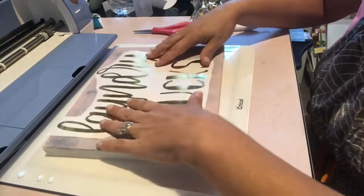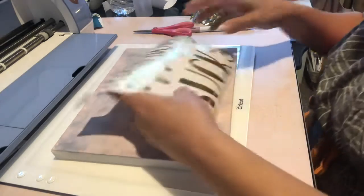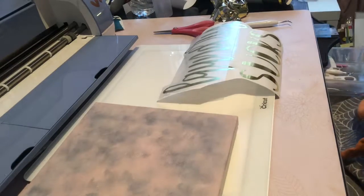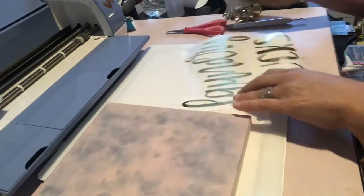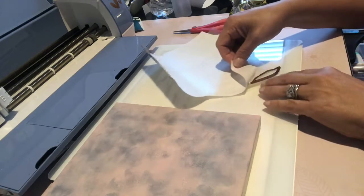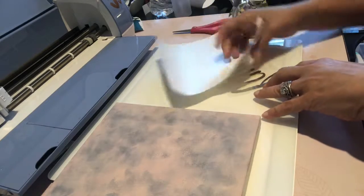All right, we have our image printed and weeded, and this is how it's gonna go on our picture. So this transfer tape isn't gonna fit all the way across, but again, if I'm not on video, most of the time I don't even use transfer tape for these bigger things. However, remember also to reuse your transfer tape. Your transfer tape is not a one-time use. I use my transfer tape until I cannot possibly use it anymore.